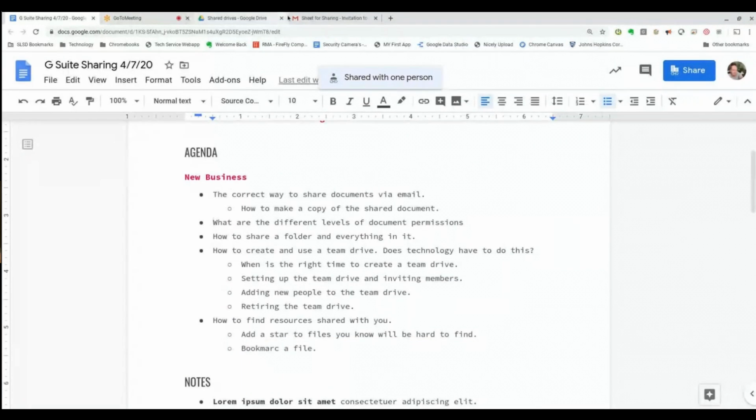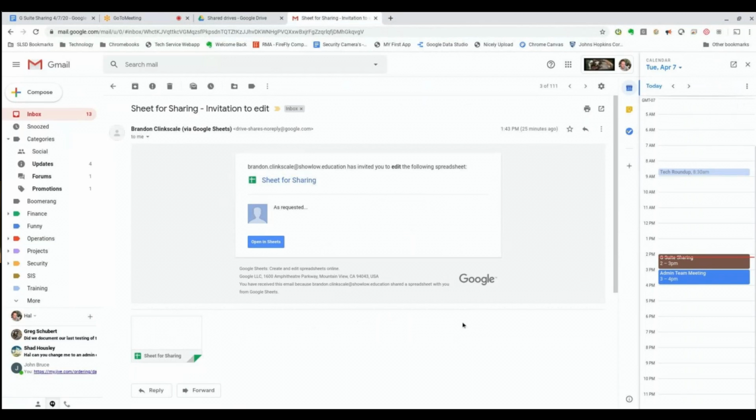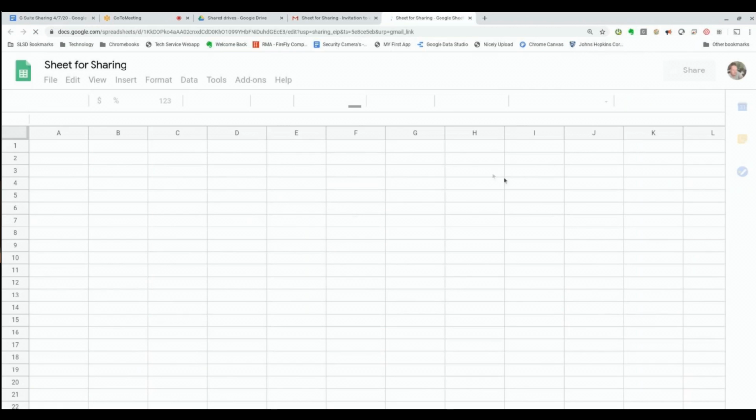When somebody shares a document, you get an email just like this. And he wrote the note as requested. So I can see what he wrote there, and all I have to do is click on it, and it opens up the spreadsheet. There isn't much there. I just asked him before we started to share a document with me so that I could show you how that looks.